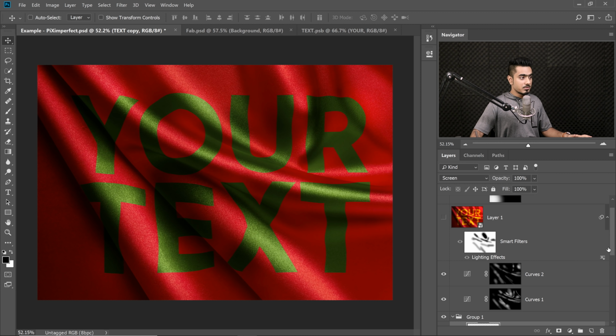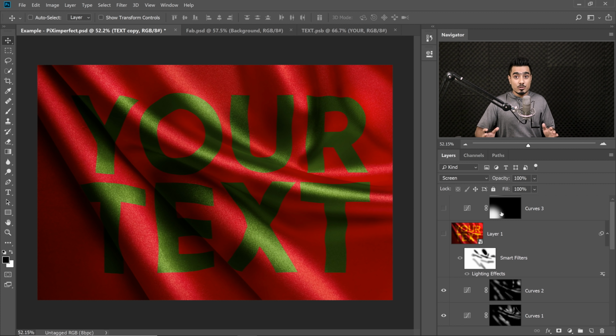So this is dodging and burning. See how realistic that looks. Now, for the lighting effects, we needed to create a stamp visible layer. That's kind of destructive, but you can create it again. Doesn't matter, but you get the idea. After that, you can just brighten and darken some areas if you want to. And that's how to go about it.